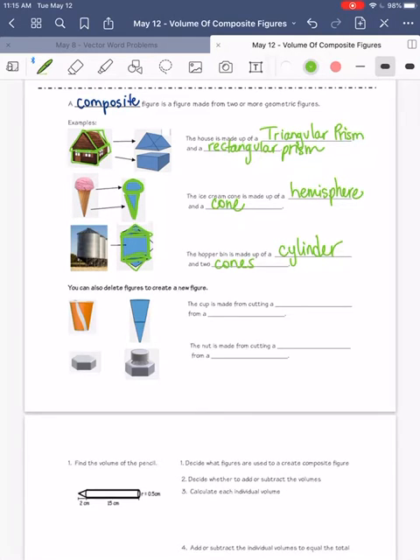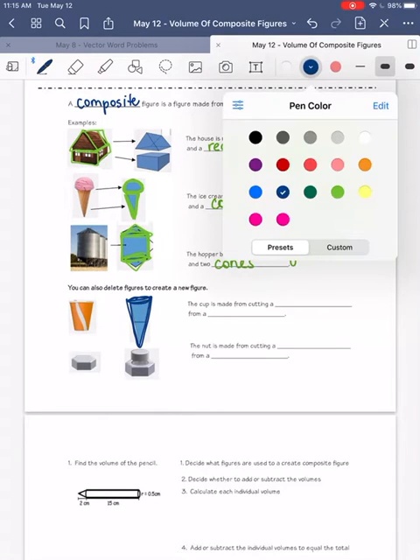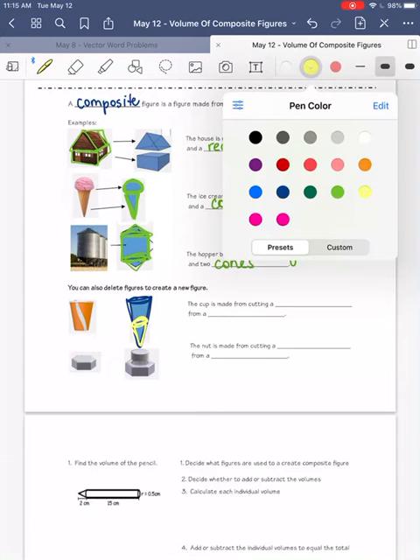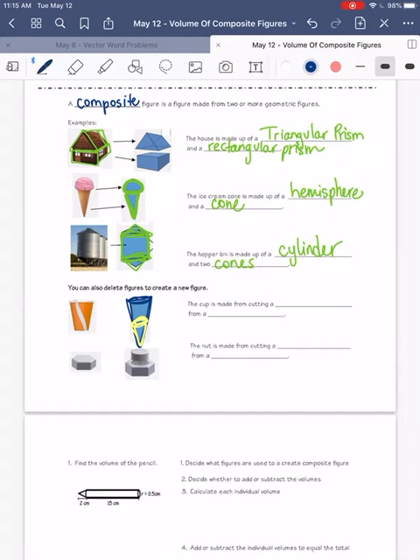Okay. Now you may not have known this. I didn't know this until I saw it on, I think it was like How It's Made or something like that, one of those shows. So a cup is actually made where you take a big cone. See the full cone right here? It's a big cone. And then we're going to cut off this small cone at the bottom. So if you take a big cone and you cut a smaller cone, it's actually going to give you the cup. Obviously you have to put the base in the cup, but it's made from cutting a small cone away from a larger cone.